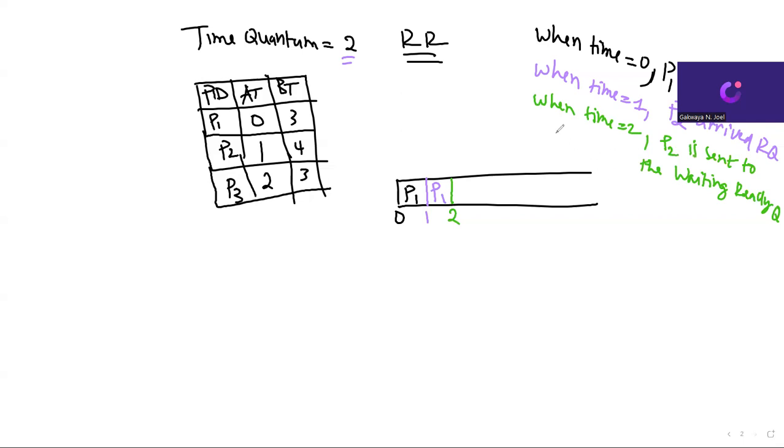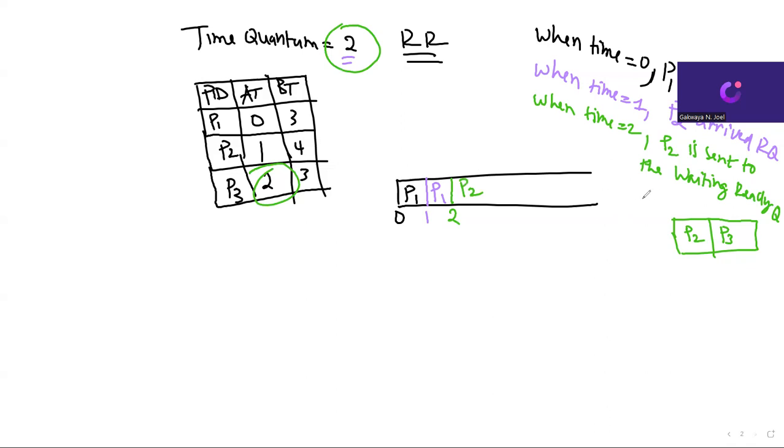Now, and again here, observe, when the time is equal to 2, P3 arrived. P3 arrived at the same time. So if we want to write it, the waiting list will be like this. We have already P2 and P3 came here. So P2 is going to enter the ring here. Now P2 comes here, starts to go, and P2 will be given how much? P2 will be given 2 times.